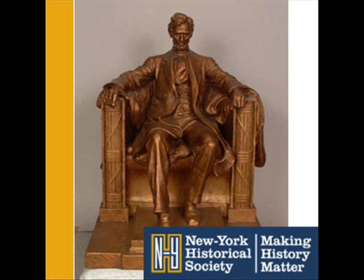French made this maquette in 1916. It's plaster painted to look like bronze. French wasn't sure how big the final version would have to be to fit the great pillared hall of the memorial. So, he started with this 3 foot tall model, and from it made another version 12 feet tall, which he actually placed in the memorial. He and memorial architect Henry Bacon saw right away that 12 feet was way too small. They agreed that it had to be 20 feet tall. And that's what you see in the memorial today.